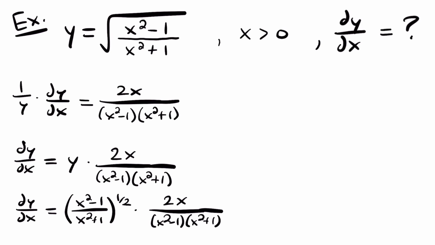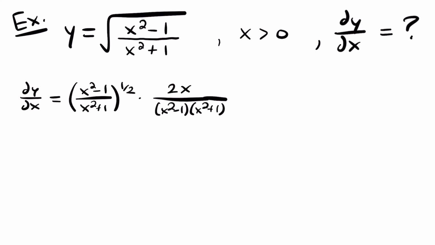And so if we clean up our work again, we can simplify this by rewriting this function right here to be this numerator to the 1/2 power divided by this denominator to the 1/2 power, right? This 1/2 power would be applied to both the numerator and the denominator. And so what we'd really have here is (x squared minus 1) to the 1/2 power and (x squared plus 1) to the 1/2 power. And that's going to allow us to more easily simplify this function because look what's in the denominator of this term. We have x squared minus 1 and x squared plus 1 as two separate quantities.